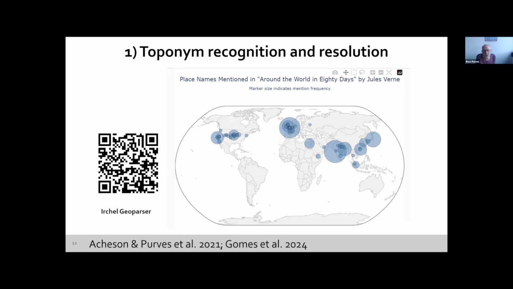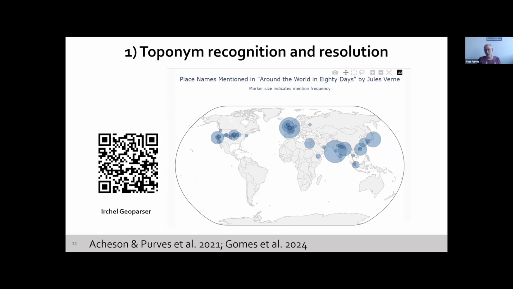So the first thing that we typically have to do for a task like this is what's called toponym recognition and resolution. We've just released a Python package called the empirical geoparser, which does this using transformer architectures. I'm involved in editing a special issue of IJGIS about these sorts of methods, where probably more than 50% of the papers are about the first part, so toponym recognition, so working out that a word refers to a place name, and resolution is which of the Zermatts we're referring to.